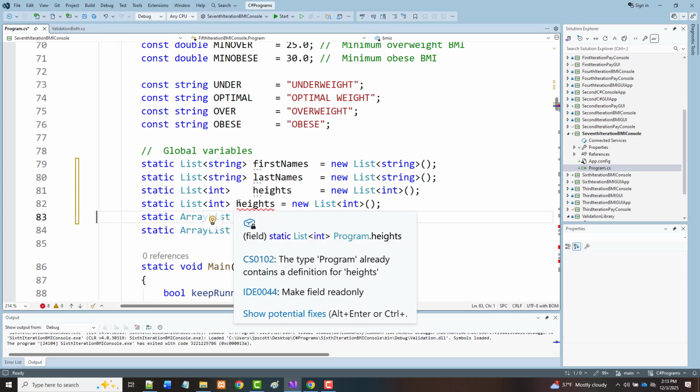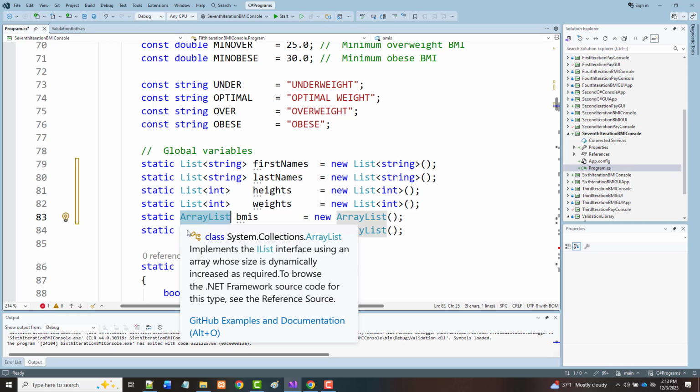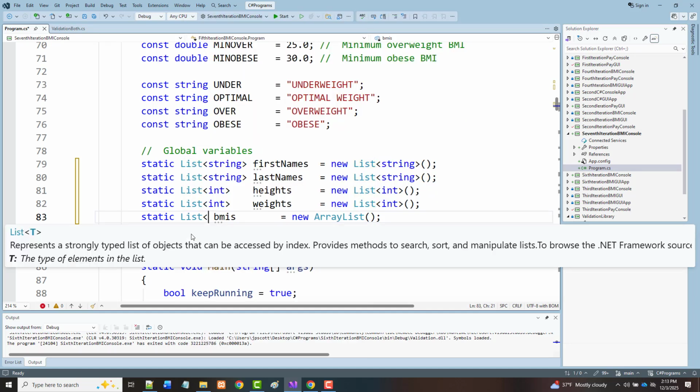And we'll make this one weights. All right. This will be a list of doubles.